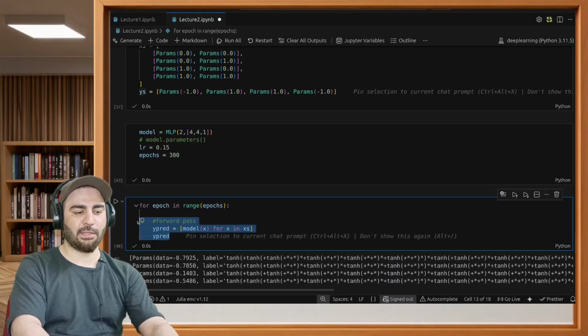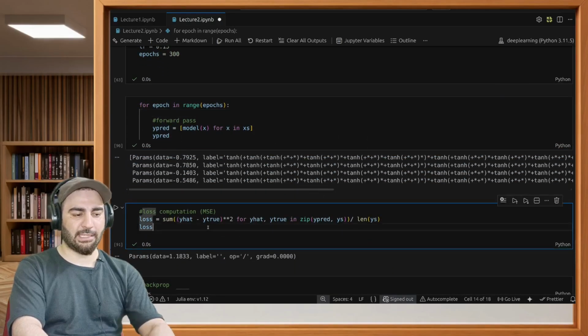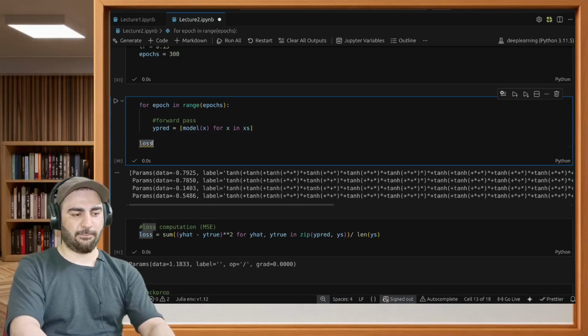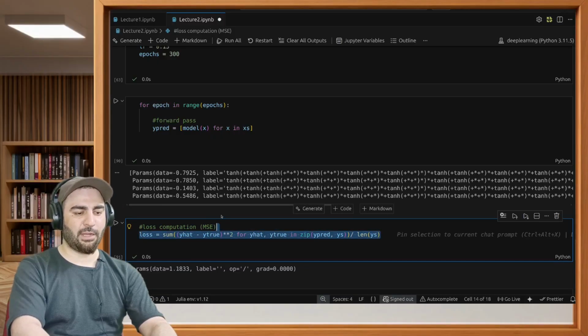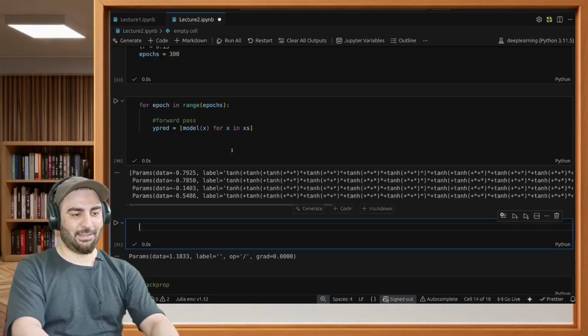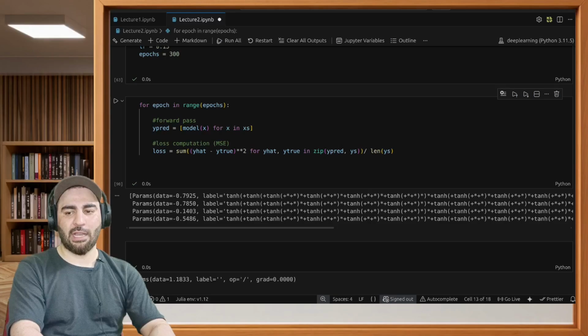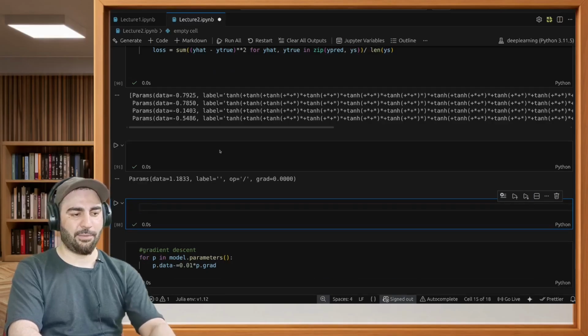For epochs, this is my forward pass. After this, what I was doing is loss computation. I'll take this line over here. Let's remove this. Oops, I'm just copy pasting. Control A is not somehow working, I want to select all but it is not selecting it. This is my loss computation. So I am now doing it for some number of epochs, which I've already defined. Once I compute loss, I'll perform loss.backward. So I'll paste the code that we have over here.